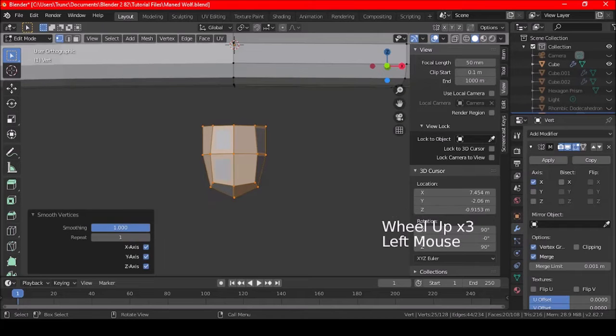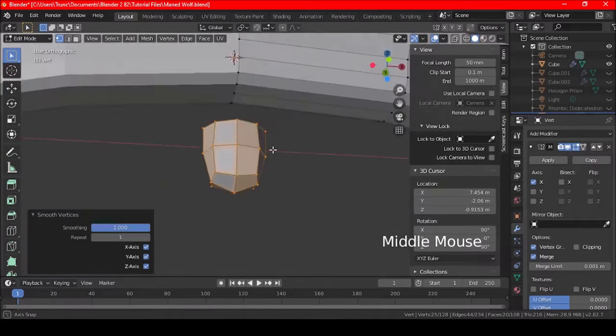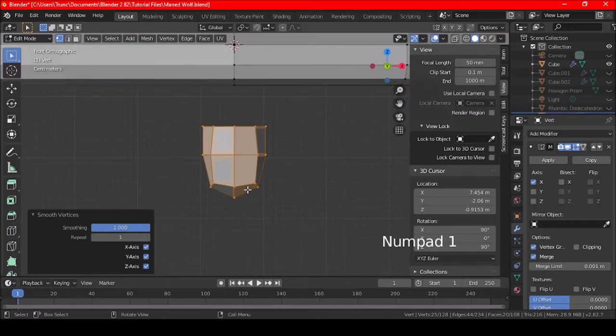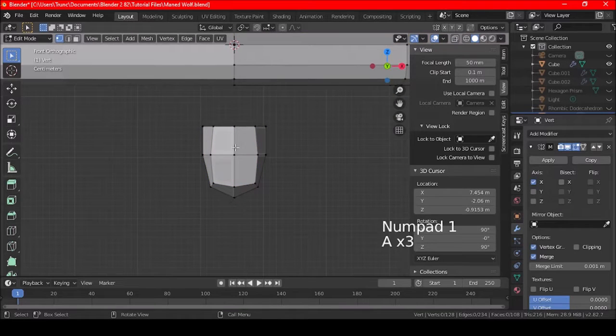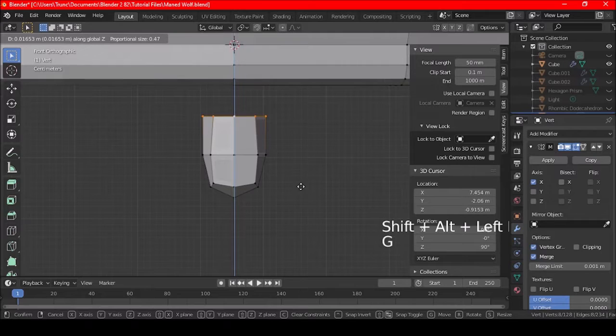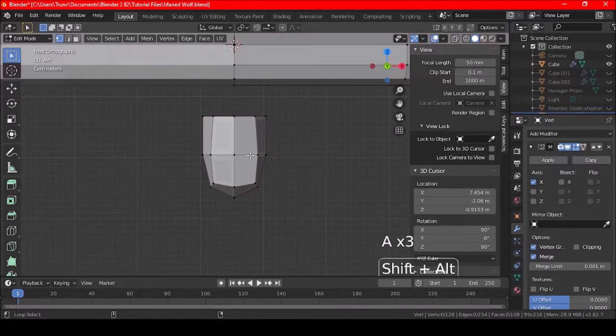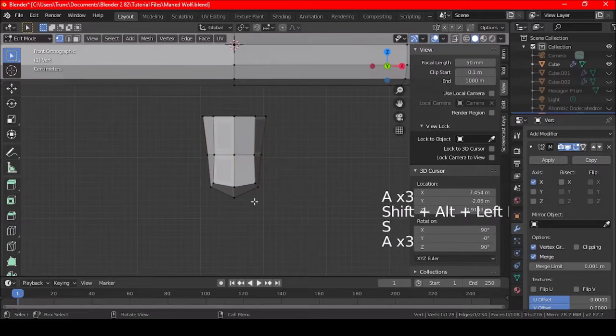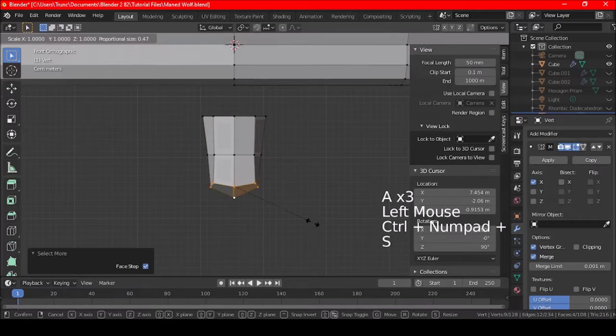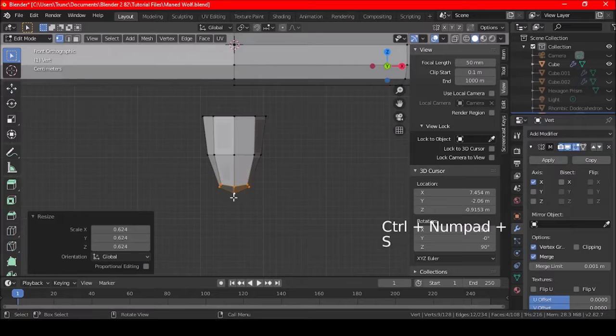And let's see. Yeah, I think one is about the right amount. And now I'm going to do this. So select this right here. I'm going to pull it up and actually I'm going to do this. Scale this down and then scale this thing way down to make it kind of sharp. And of course pull it down too.